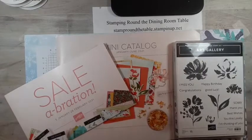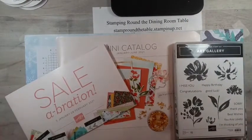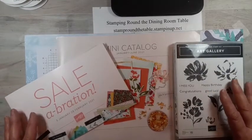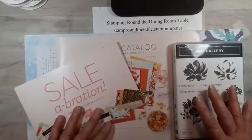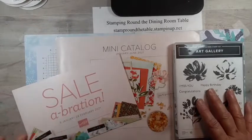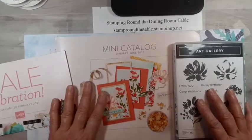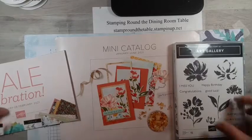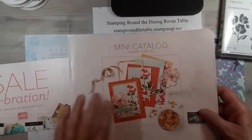Okay. This is Sonia with Stamping Round the Dining Room Table. I'm an independent Stampin' Up! Demonstrator. And today I wanted to share with you the Fine Art Suite, or Floral Art Suite, I probably said it incorrectly. It is in our mini catalog, which went live on January 5th, meaning that customers can now order from this. This is being shown on YouTube on January 6th.